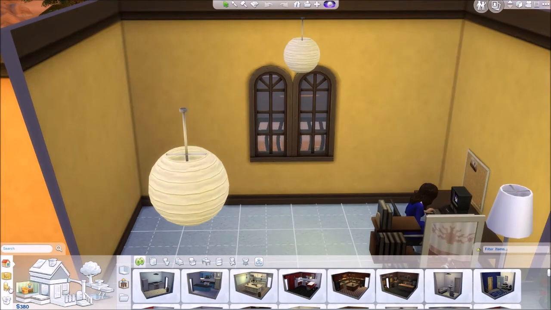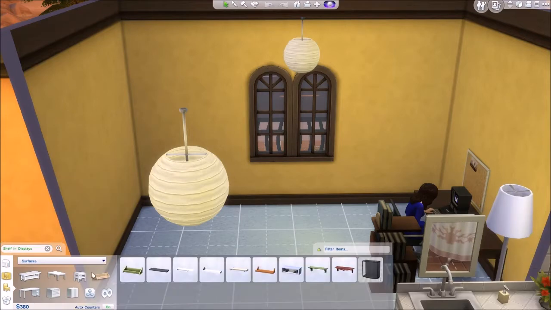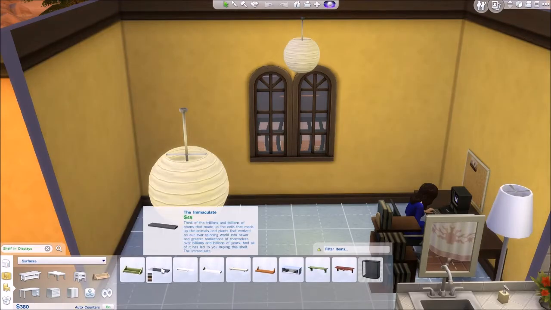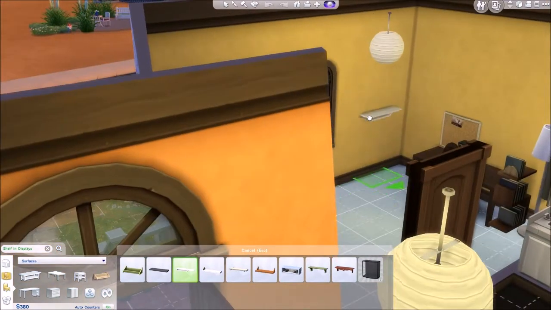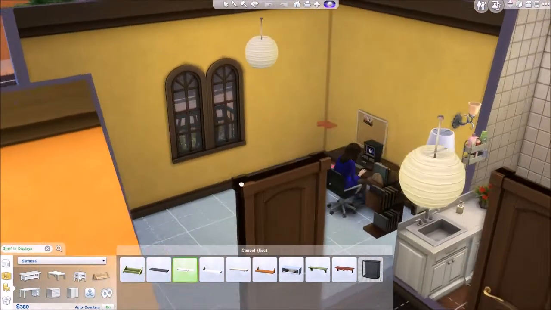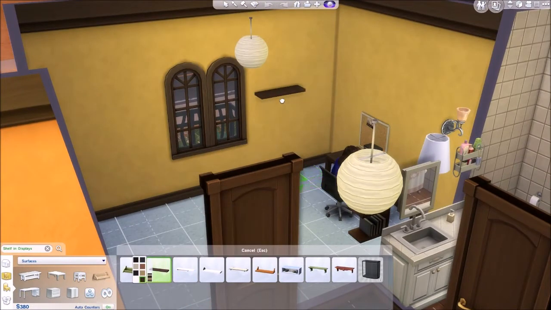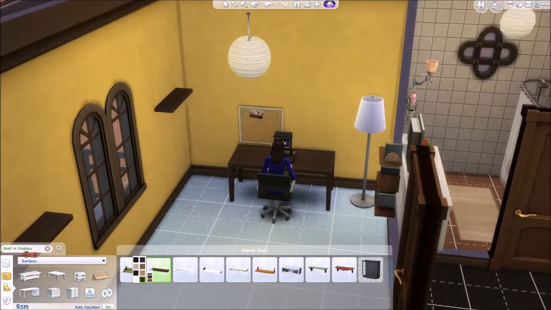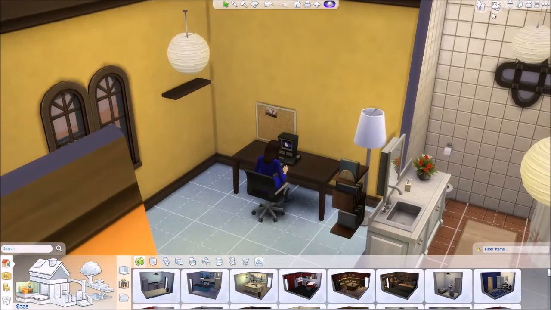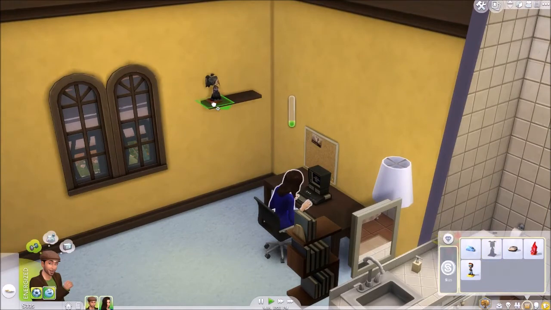I hope we do. Now, can I just type in shelf? Right. We got this one. Oh, so, you know, that's a nice shelf. I do like that shelf. But we got some options here, but I'm just going to go for like the basic. Should I put it here? I'm just going to put it here for now. Nothing too special. I just want to put my Sims trophies on there for now.